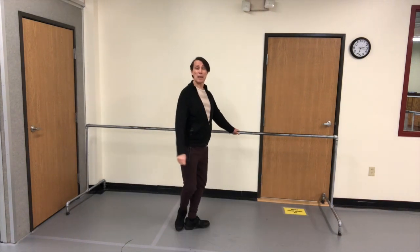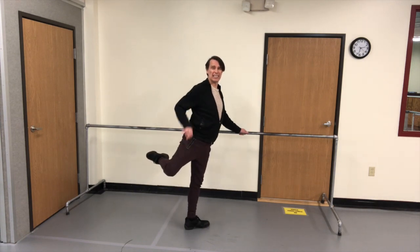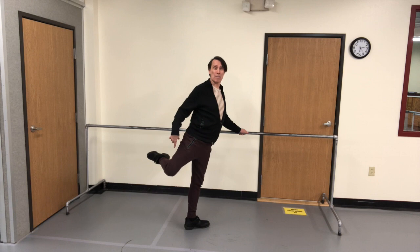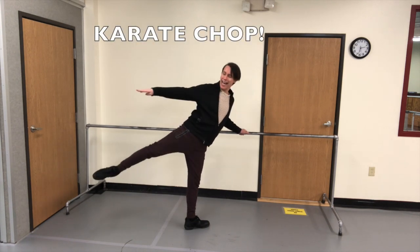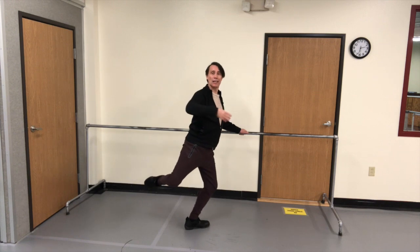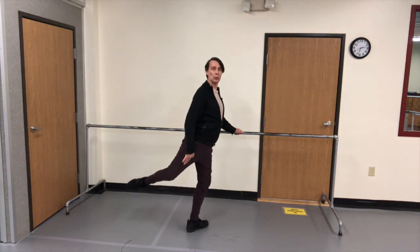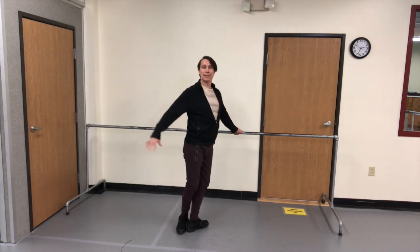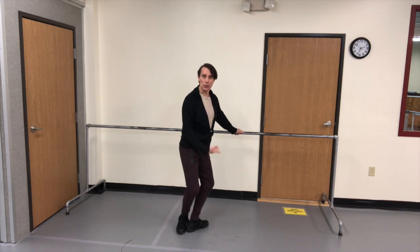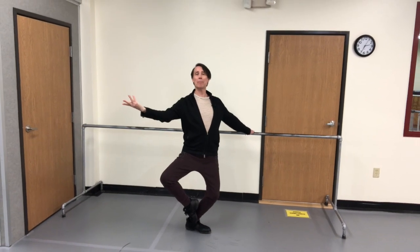Another thing I see, especially to the back, is doing this really sort of ginchy, scrunched up attitude to the back, and then doing like a karate chop, hi-ya, to the back. We want to keep it nice and smooth. We want to keep a long attitude before we extend the leg so it stays nice and smooth, because fondus are smooth. They're melty, smooth, like butter.